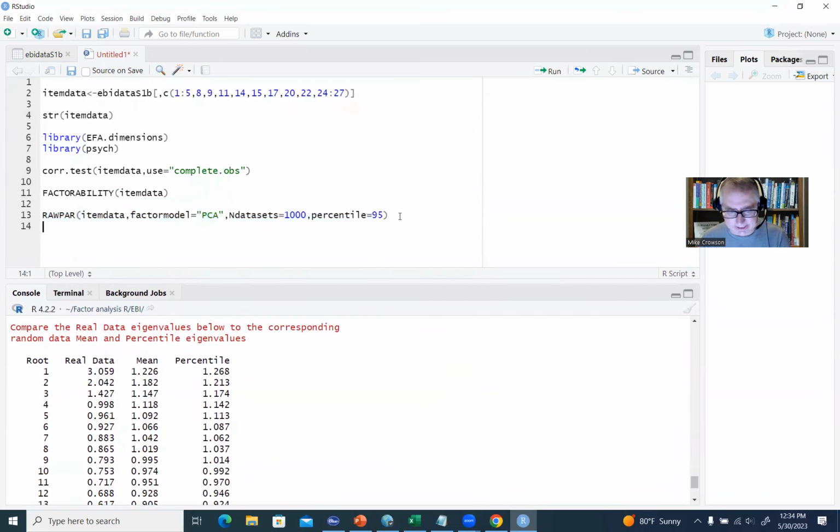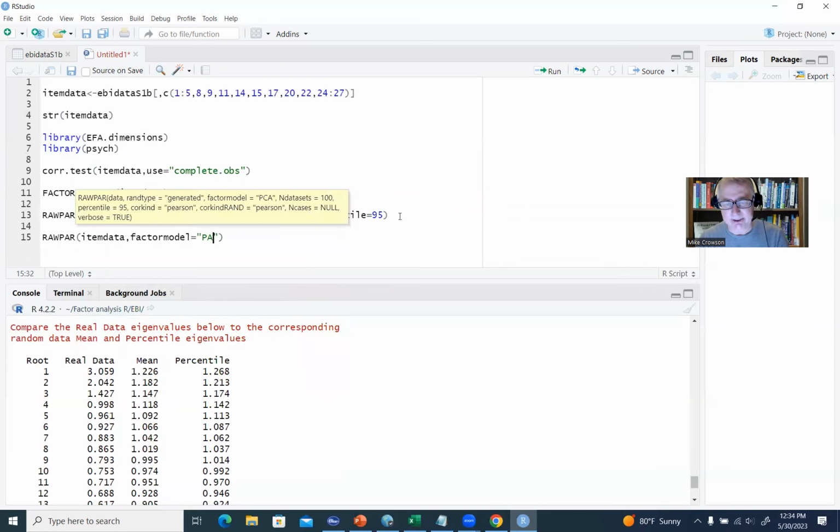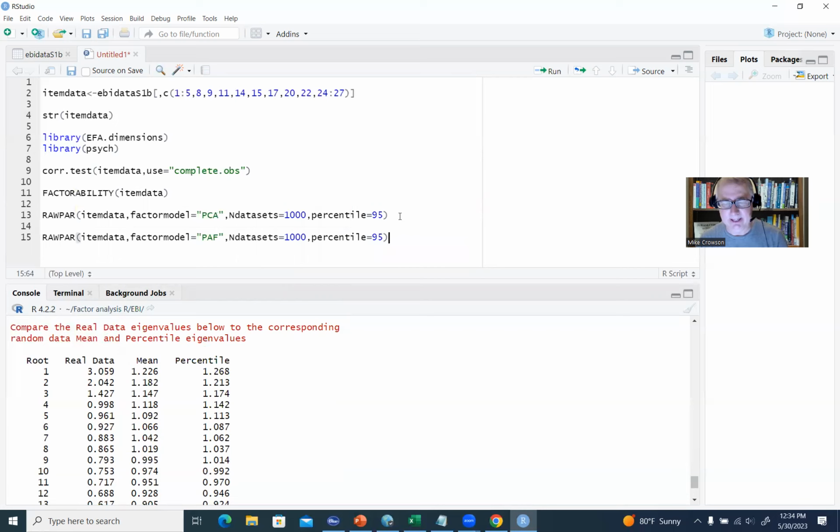So just showing you the second approach, if we wanted to use it, we can use raw PAR and then item data, then factor model is equal to, in quotation marks, PAF, then comma, then we'll type in data sets, set that equal to 1000 again. We'll type in percentile, set that equal to 95.